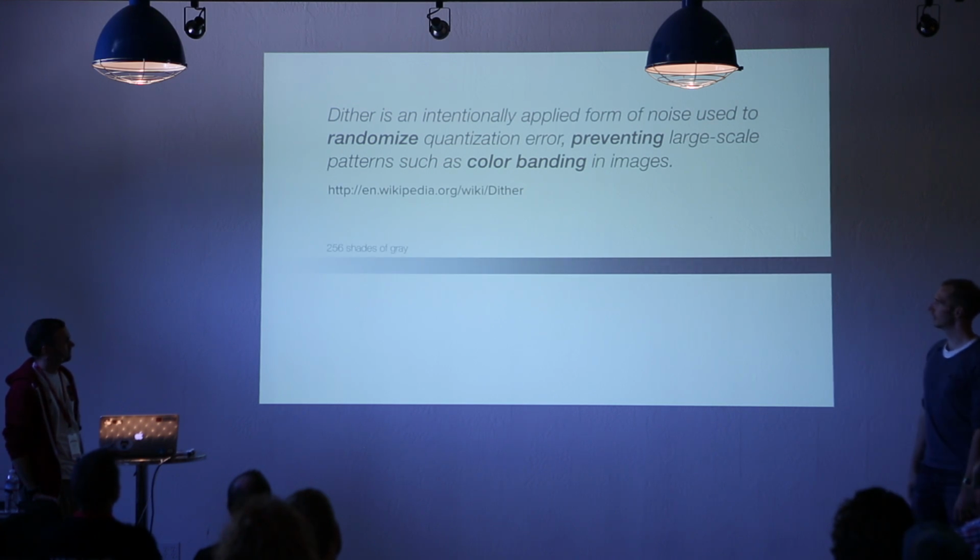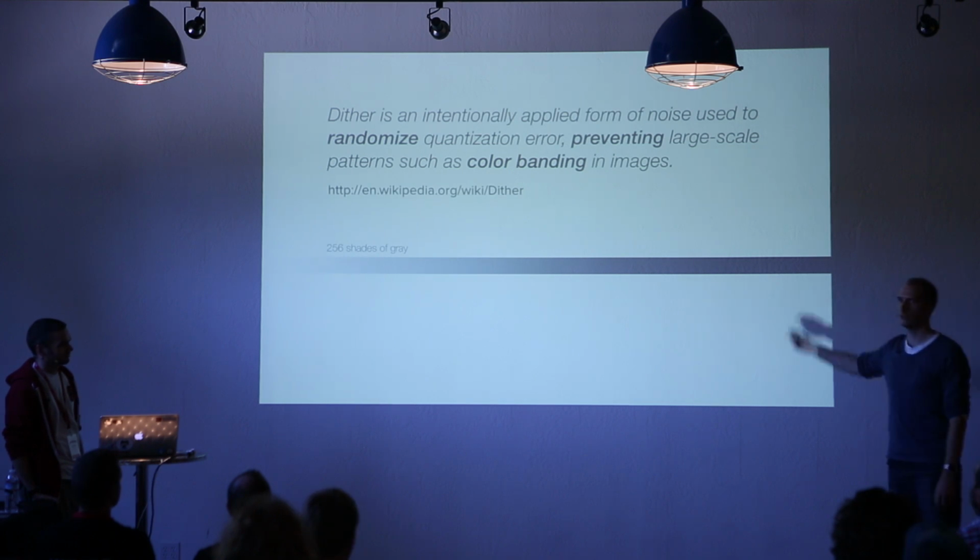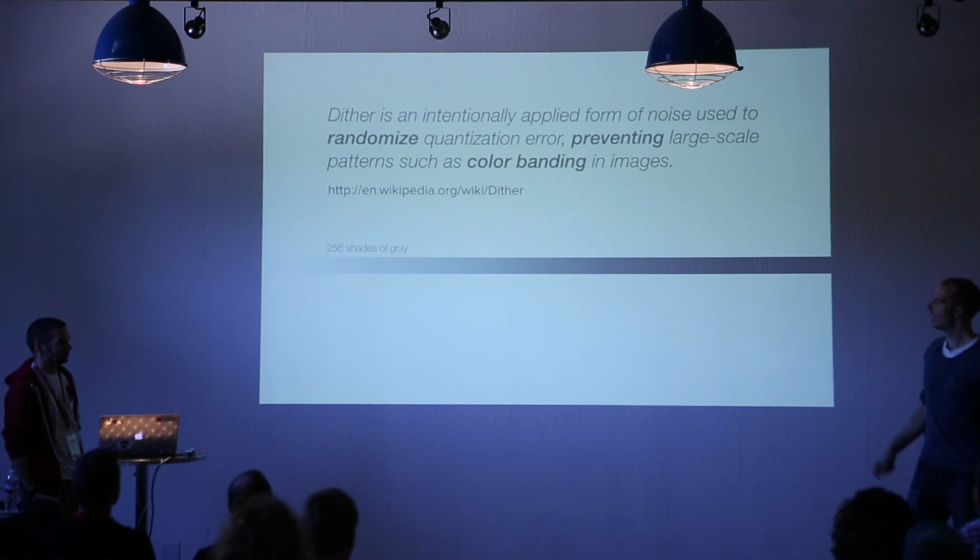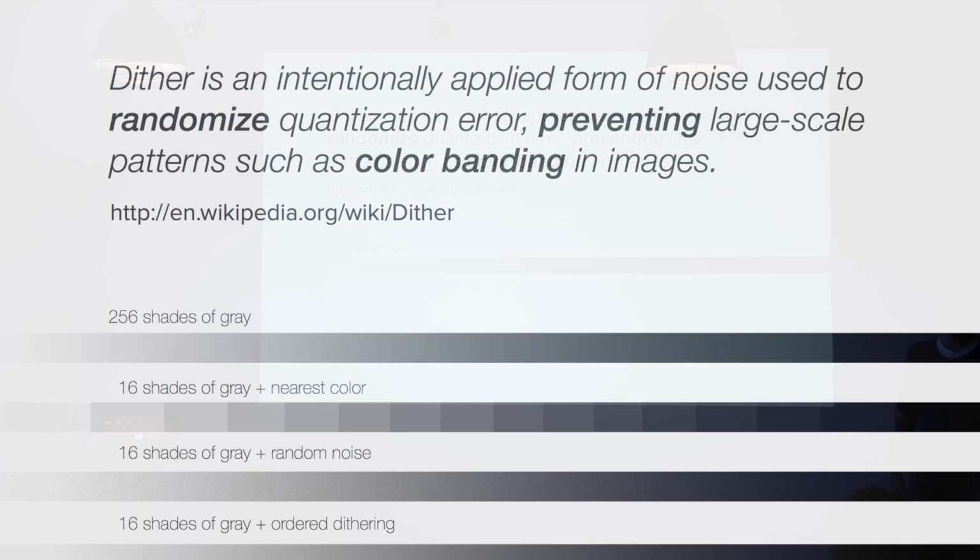That one here is a gradient going from the left to right, from white to black, and it uses 256 colors. Personally, I would bet that Keynote under the hood already does some dithering for us, but assume that you have a full range of colors here. Now, when you reduce the color palette to only 16 shades of gray, you will see distinguishable colors. And this is how it would look.